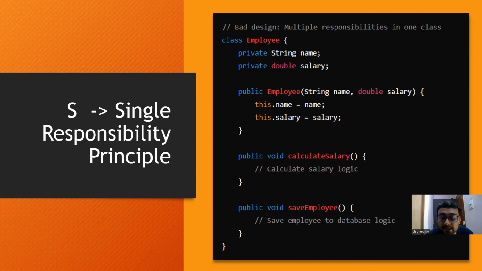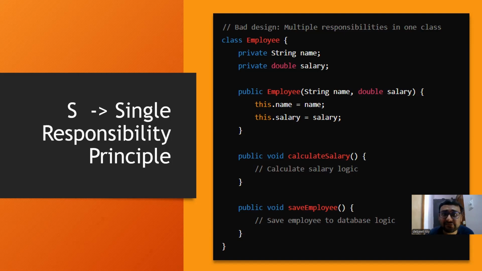Calculate salary does the salary calculation, how much salary we will get at the end of the month. But saving an employee is a totally different feature. A new employee gets onboarded and that employee needs to be saved into the DB. The ID, the employee details, each and every detail of that employee needs to be saved in the DB.